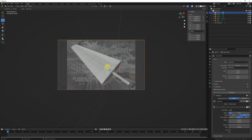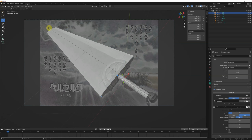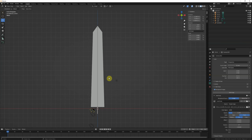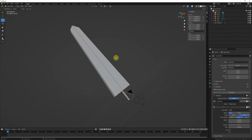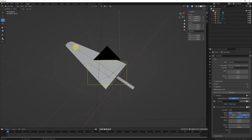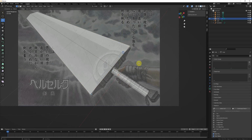And two, sometimes as modelers you don't get the most perspectively accurate art from design, so a lot of the time it's up to you to make the decisions of where you stray from the design and for what reason. So in this case I'm straying from the design because from the front orthographic view it's matching Gut's sword quite accurately. So if you were to get more orthographic views from this, it would probably look a lot more like what this is. So just gonna continue on here.